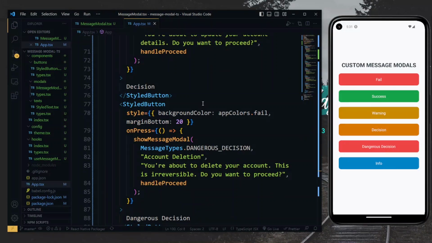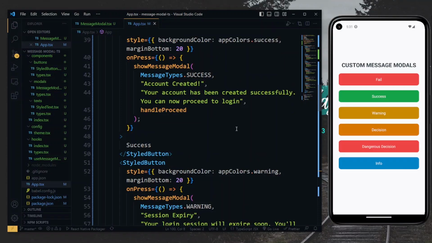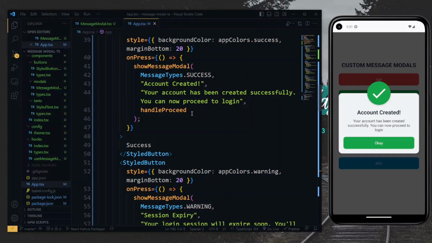So back in the app file, the button text can be passed through the extra props. So for instance, let's go to the section where we have the success modal. The success modal is the second button. And in our situation here, we have a modal for when an account has been created successfully. So in that case, one thing we can do is replace the button text with proceed instead of OK.